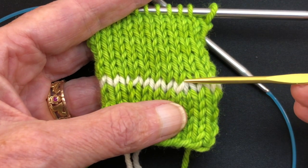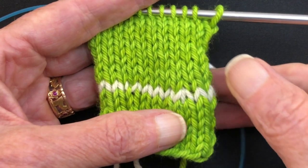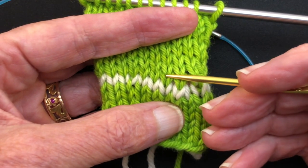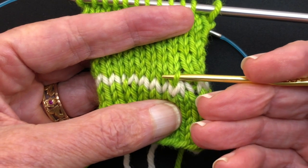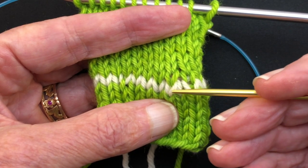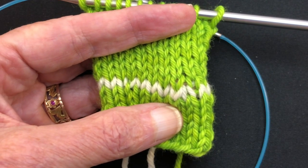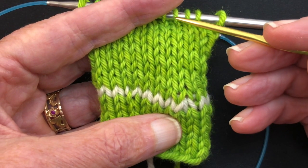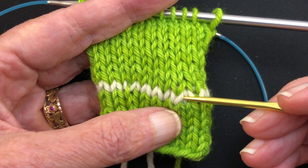This is a knit two together here. I just worked this row in white yarn so that you'd be able to see it. This is the row right here where the function was performed — this is the stitch where we made one stitch out of two, so this is in the row below. Let's imagine that I really wanted to have an SSK there but I accidentally made a knit two together. So I'm going to show how to drop down all the way down here and fix this and make it an SSK.